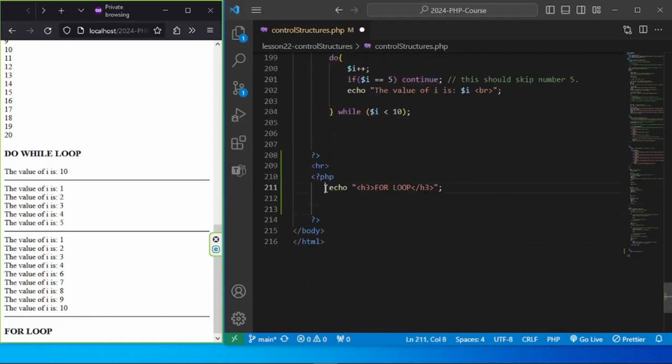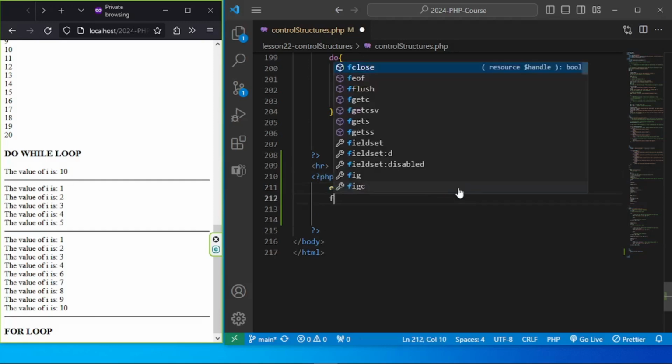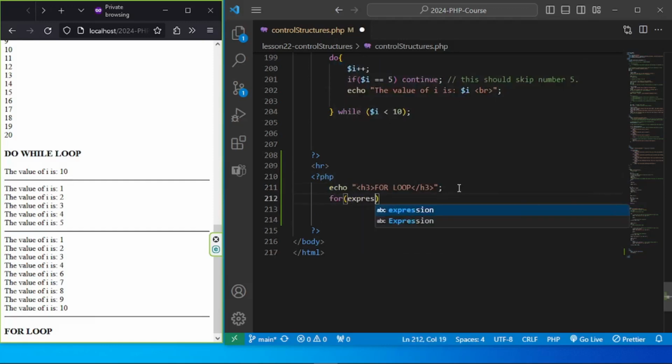But for now, let's try to talk about the for loop, which is one of those complex loops that you might encounter in PHP. This is going to be behaving like their C counterparts if you have some background with the C language. And the syntax for this will be you having an expression 1, expression 2, and an expression 3.